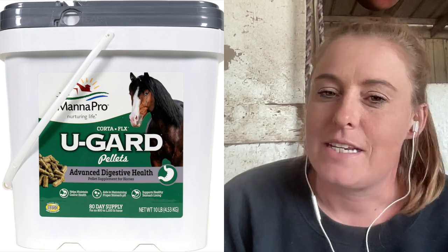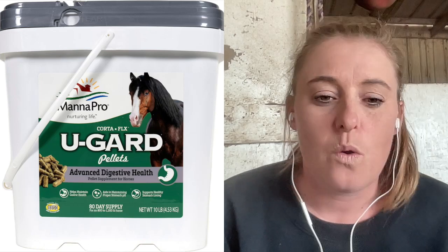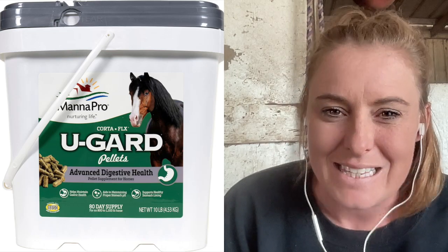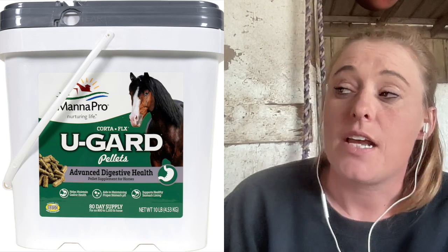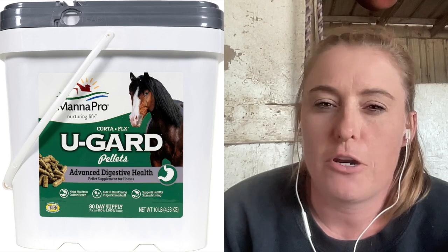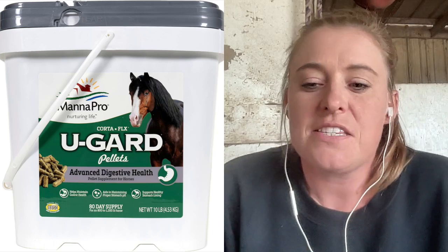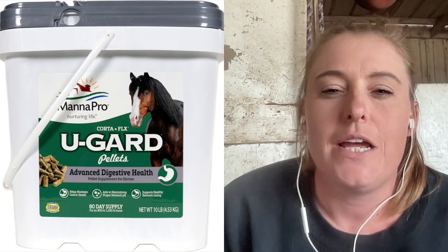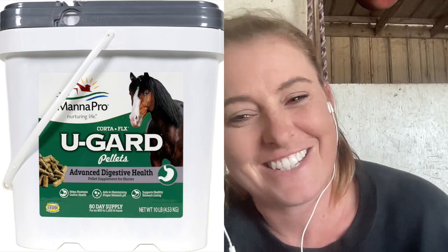Because, like I said, if a horse doesn't have their digestion, they don't have anything. And so this one definitely helps with just a daily maintenance style of gastric health. The one thing I will say is I still also do ulcer guard when I go to horse shows, because just the added pressure of going in the trailer and going however far we have to go, I still do additional help when it comes to traveling and such, but this is a good daily help because horses have to digest every day. It's kind of a thing.